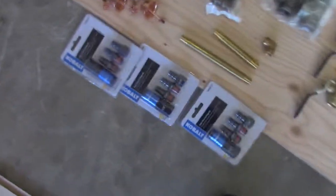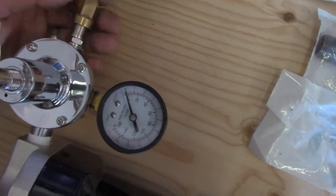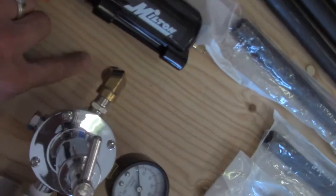That's why I went with this. On this one, because it has to have a reducer, it's coming from a 1/2-inch pipe to a 1/4-inch pipe. I couldn't find a black iron pipe, so I had to reduce it. So I'm going to put this short little nipple because it's actually going to make that a little longer. And then on this one, I'm going to have the longer pipe because I've got my elbow right here, and my elbow will screw right into this, and I'll screw right into the side of my DeVilbiss desiccant, just like that. I've got to put some thread sealant, so I'm just showing you. So that's going to go bam, and then out the wall right here.